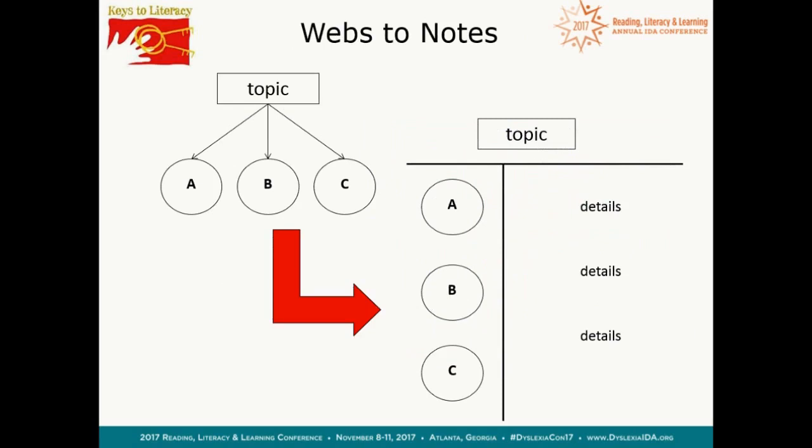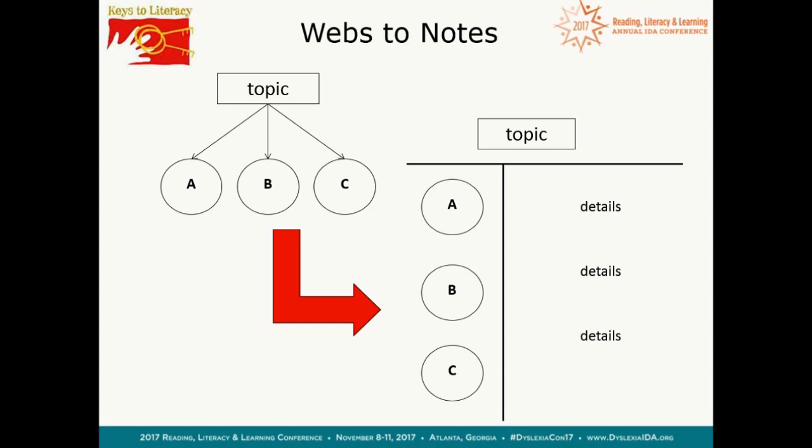Now, let's make a connection to the notes. So these three strategies I'm sharing with you today, any one of them can be used or taught separately. So you could just do webs, you could just do two-column notes, you could just do summarizing. But there's real power when you do two or more of these at the same time. That was also one of the findings of the National Reading Panel, that when we teach kids strategies in bundles, and think about it, when we use strategies, those of us who maybe weren't explicitly taught, we kind of figured them out on our own, but we don't just have one strategy. We use several.